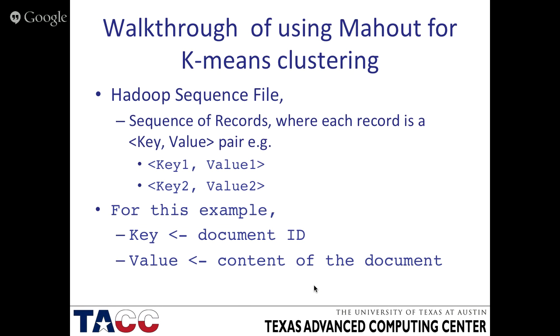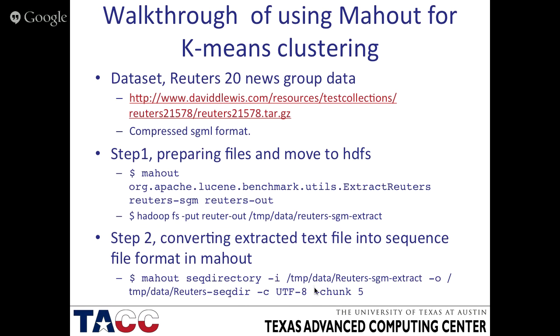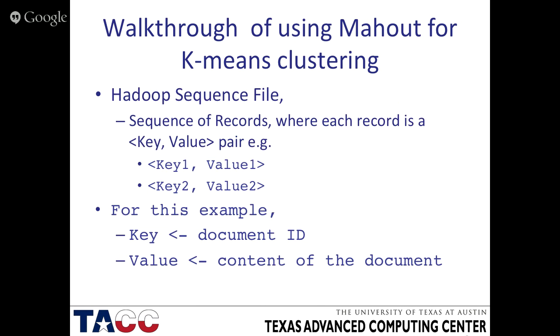If you're doing large-scale analysis, such as large web archive collections, you need to convert that to sequence files for efficiency. A lot of Mahout algorithms only work on top of sequence files as well, so you cannot directly work with text files. You can go through a similar process using the seqdirectory command to convert a directory including a lot of text files into a bunch of sequence files.